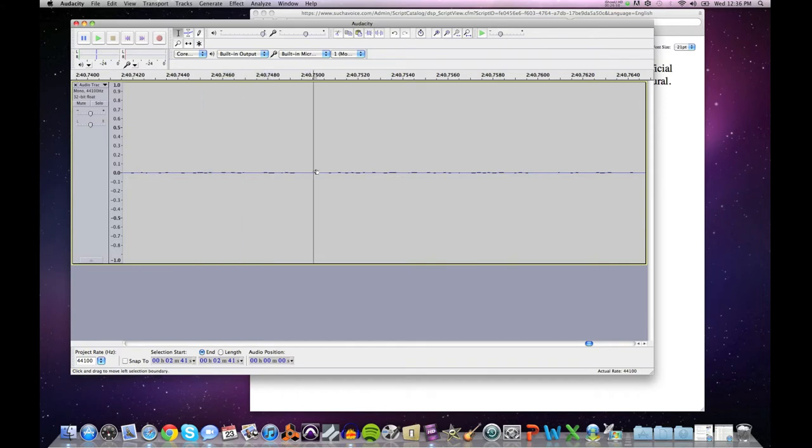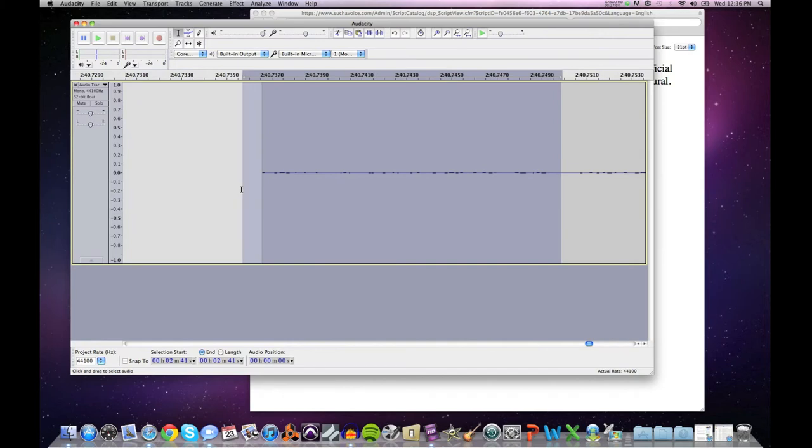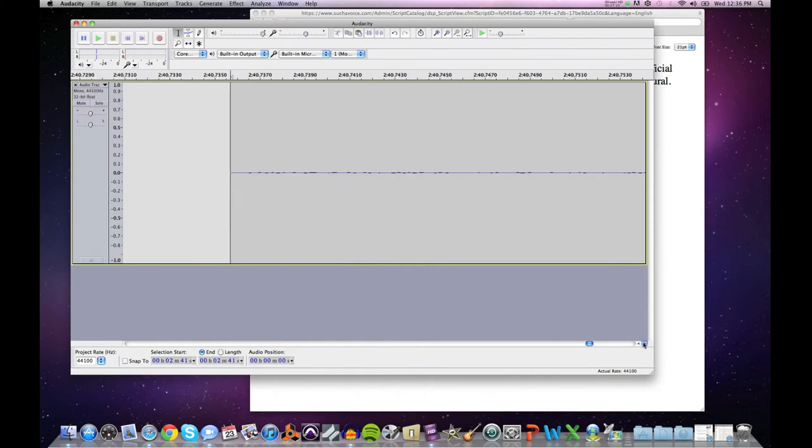What you can do is, with your selection tool, click and drag to the end of that region. This is, again, very surgical kind of cleanup. So I've just highlighted the beginning of this region, and we're just going to hit delete. Bam. I know my word starts right about here, and if you wanted to, you could even get closer. Like that first wave right there, that's really the beginning of the word.